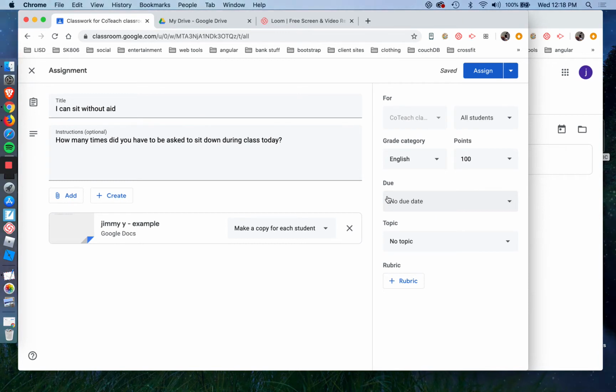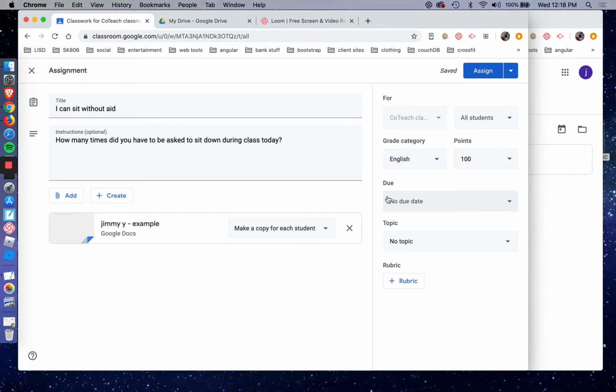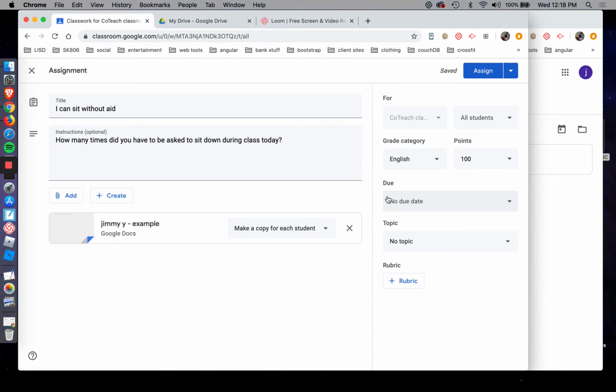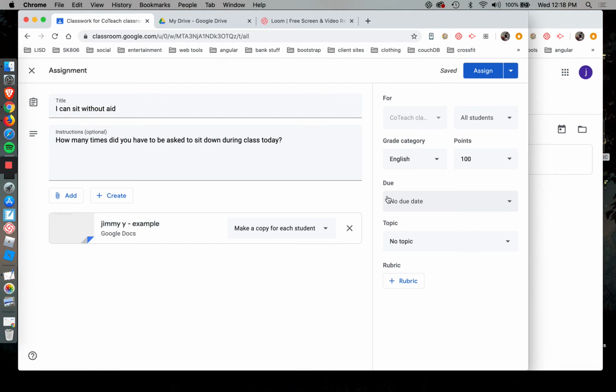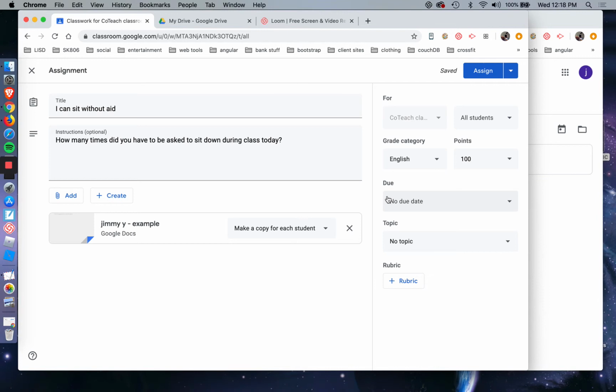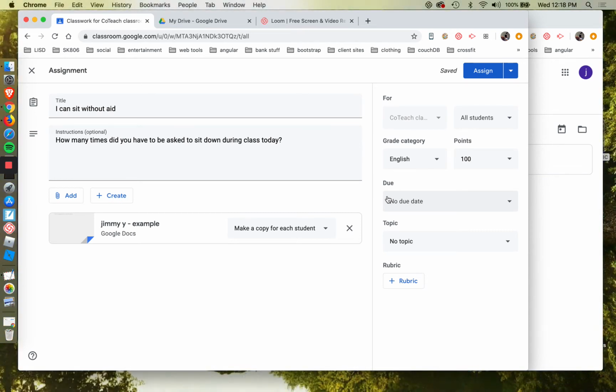The due date. This is important because this is how we're going to essentially assign and communicate when this is due. It seems simple, but it's pretty valuable, especially if I'm going to forecast lessons. And what'll happen is, for example, if I needed a quiz that we can create in Google Classroom due by Friday so that they're done, the student will have an indicator pop up on their Google Calendar.